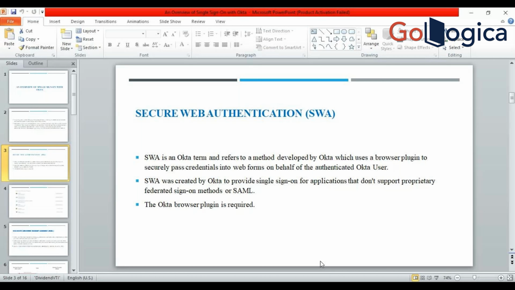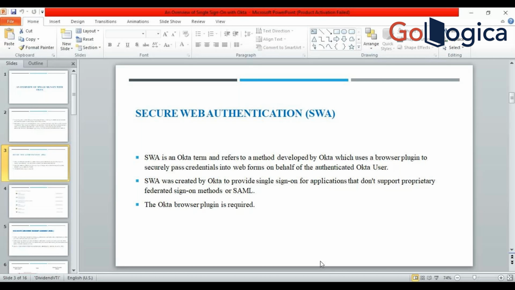Browser plugin means whatever browser you are using: Chrome, Internet Explorer, Firefox, Mozilla, whatever. Every browser has its own plugins, Okta plugins. So it will pass my credential along.